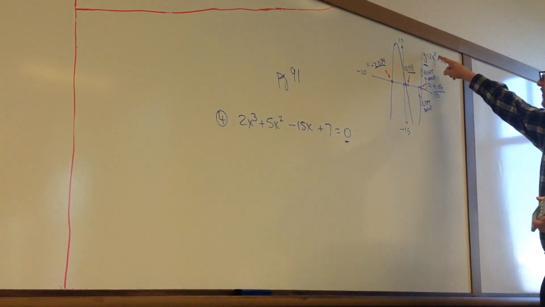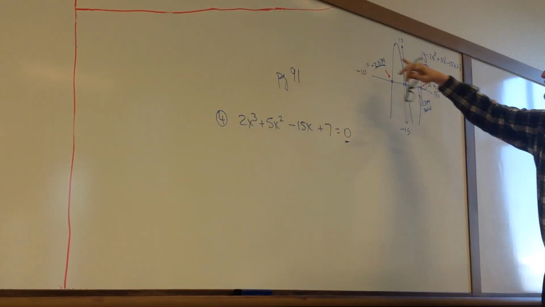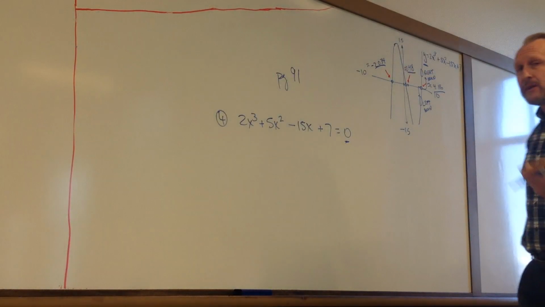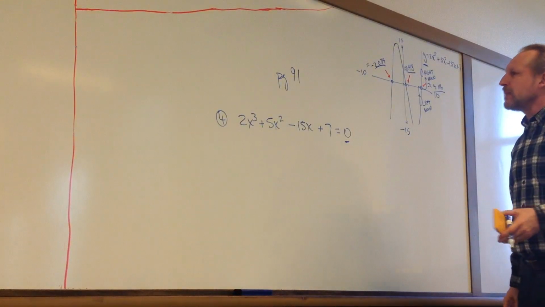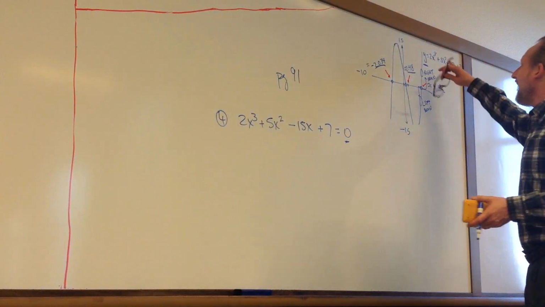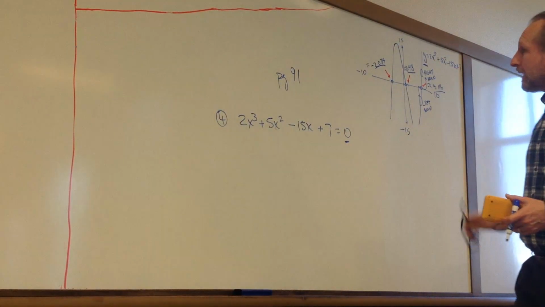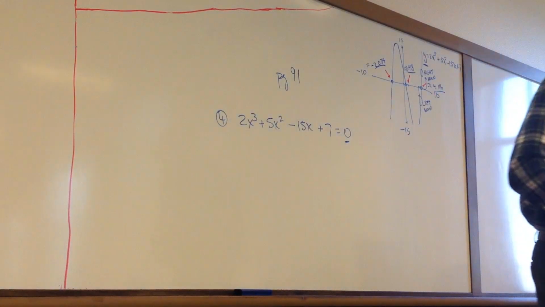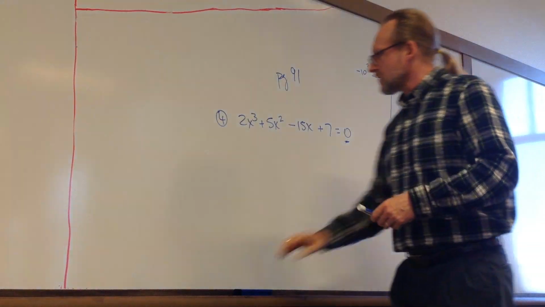This is a cubic equation, x to the 3rd power. It can have up to 3 roots. That's part of what's called the fundamental theorem of algebra. I'll talk about that a little bit as we go through chapter 2. It comes up from time to time as to how many roots these equations are going to have. Okay, so that's problem 4. Let's take a look at problem 6.